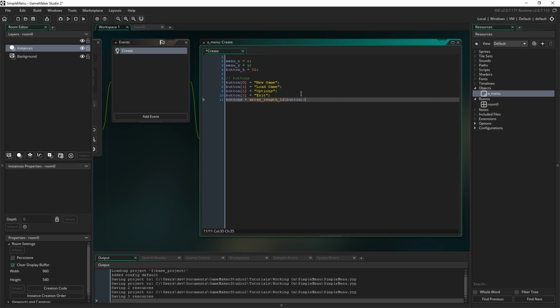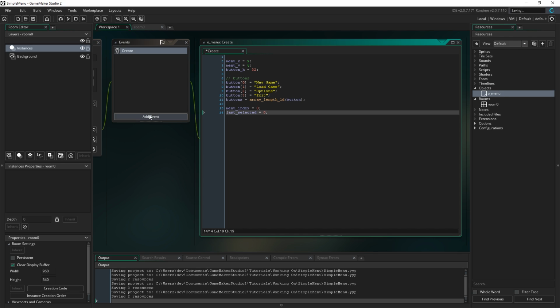Okay, there's two more variables we're going to add here in the create event. One is to store where we are in the menu. If we were pressing up and down, which item are we actually selecting at the moment? We're going to call that menu index. We're just going to set it to 0. We'll start off with the very top one. And then the last variable we're going to keep track of is last selected. This is going to be used to compare later to see if the current menu item that we just selected is the last one we selected. If it's not, then we can do an effect or play a sound or something like that. This is it for the create event.